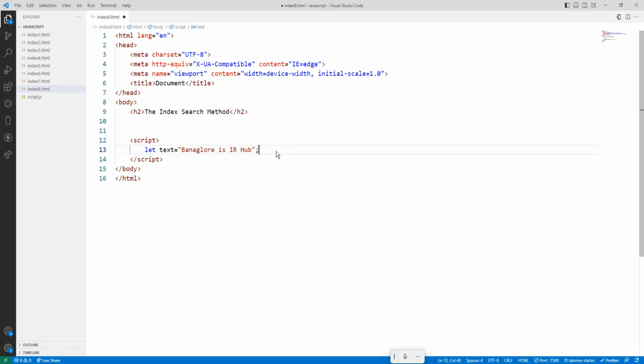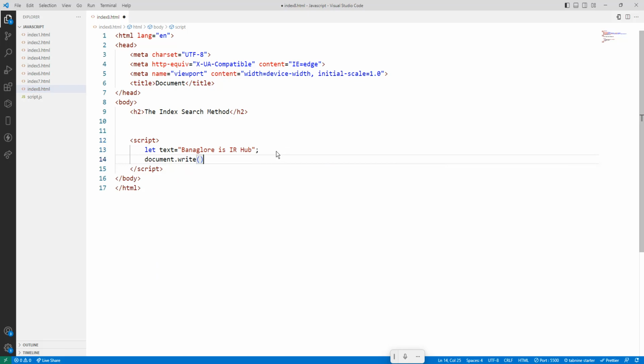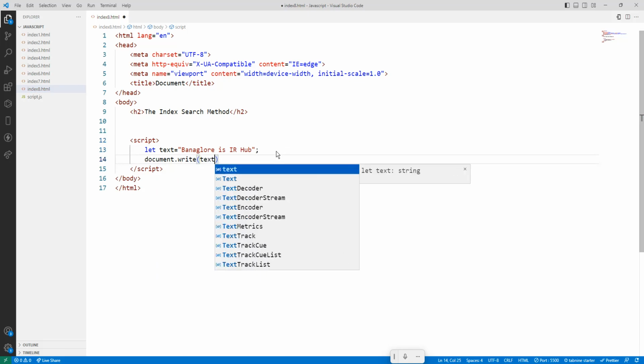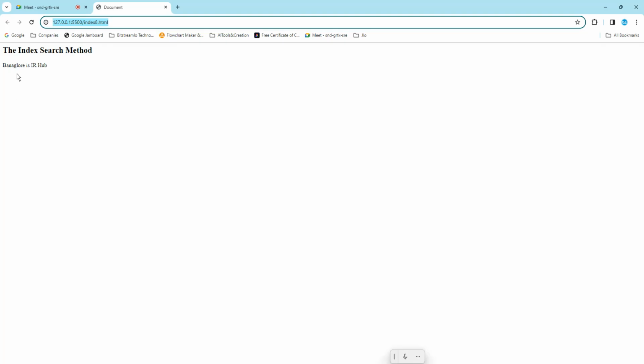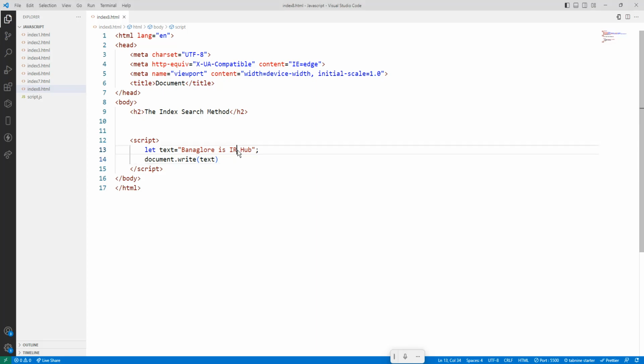How to print this one? So what is the method? Document is an object, write is a method, open close brace and text. So control S, if you just go to the browser, Bangalore is IT hub. Okay, text is printed. So this is how it is printing.